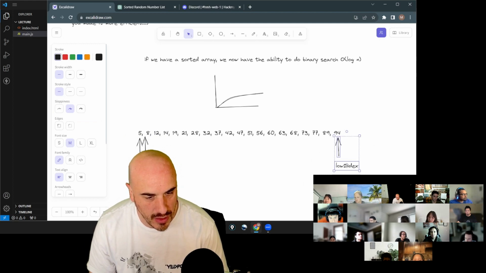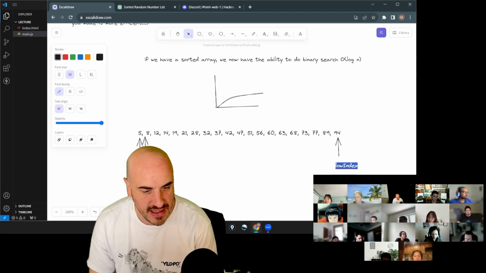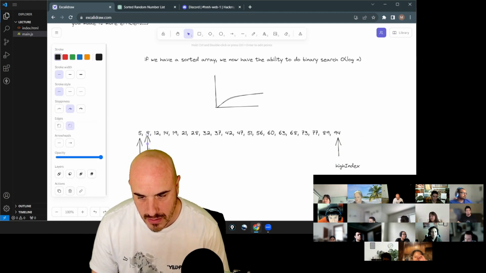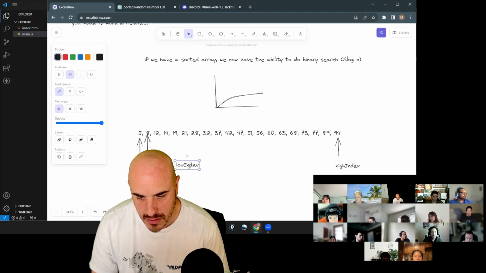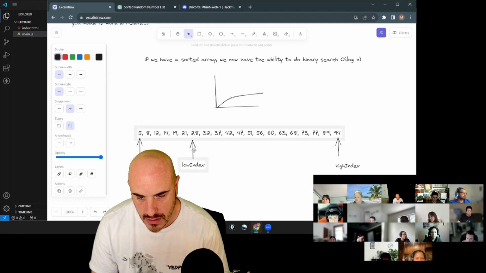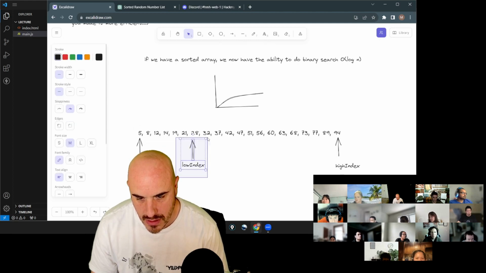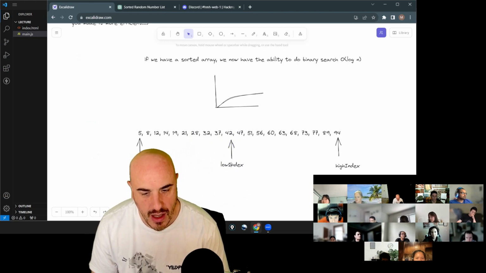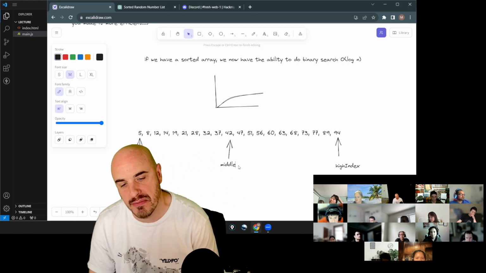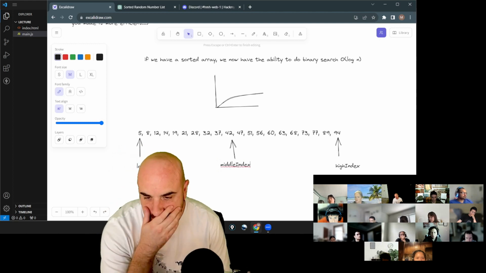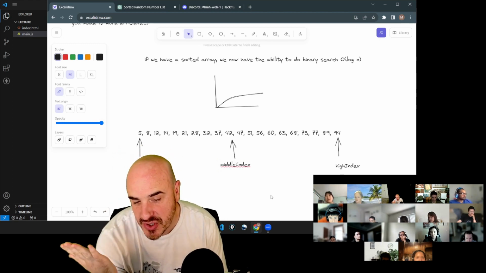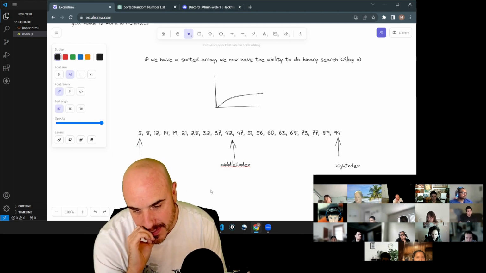And this I'm going to call high index. And I don't know exactly where the middle is, but here I'm going to say middle index. So for binary search to work, we need to keep track of these 3 items.